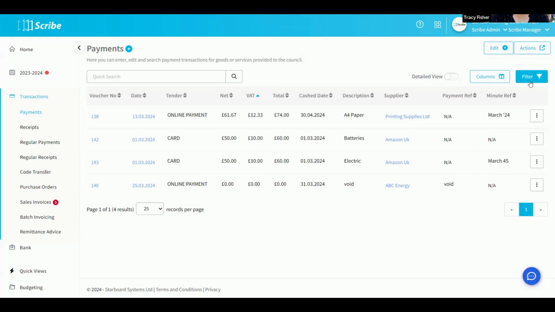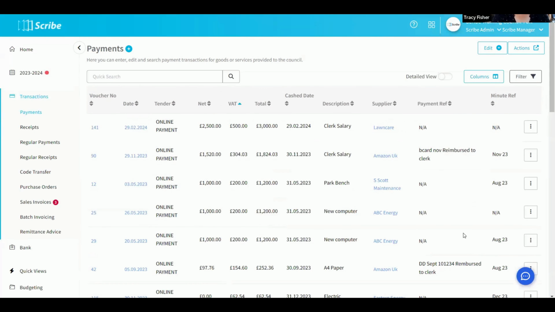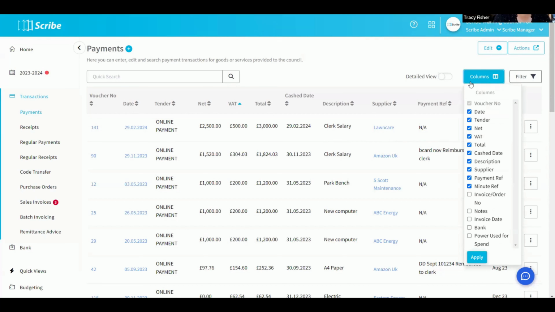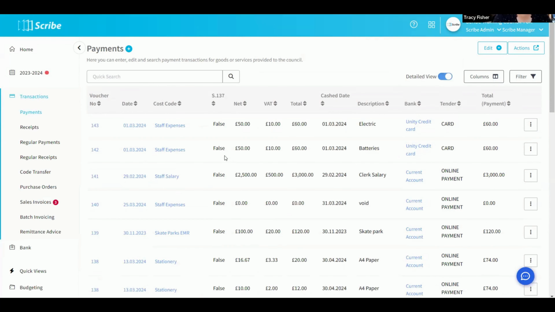You can also, using the filter option here, as well as actually filtering information, start grouping information together. So let's build a report this time so that I can see the total for everything at cost code level that I've had throughout the year. So rather than looking to just the individual view here, because I don't have a column showing for cost code, I'm going to switch to my detailed view because I know that that's one of the columns that I get to see for cost code.